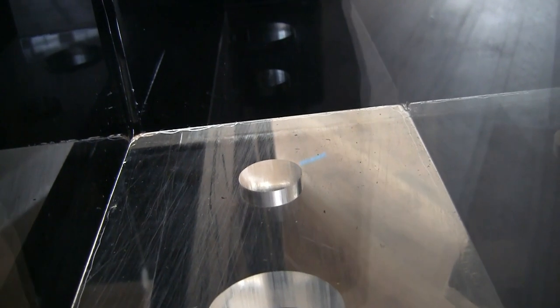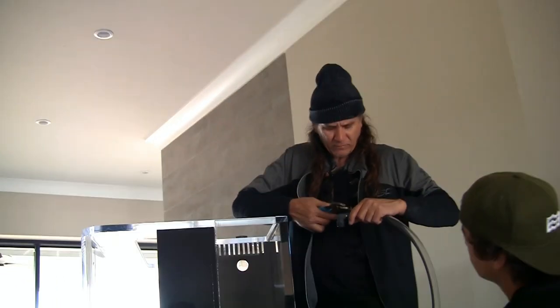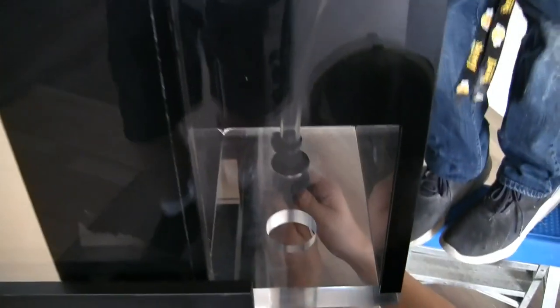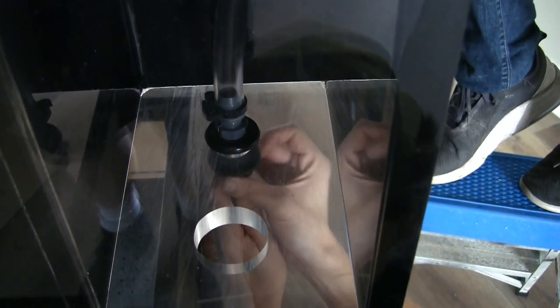With the tank now on top of the stand, we've got to put in the drain line and return line. This is the return line assembly — one portion will go in that small hole, the other portion goes up through there. We've got the Durzo standpipe that we're trimming down just a little bit, and that will go into that hole. Before the tank has slid all the way towards the front of the stand, the drain and return lines are placed into the bottom of the overflow. Tightening the bulkheads first allows an easier and more secure means of ensuring these fittings are properly tightened.